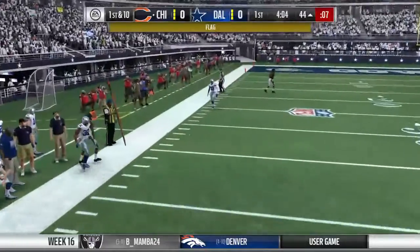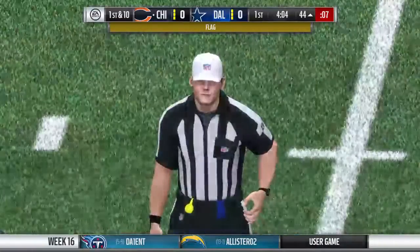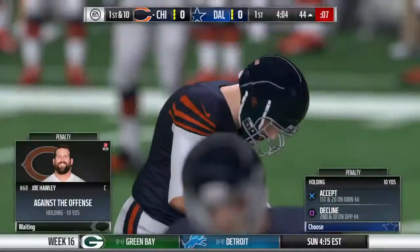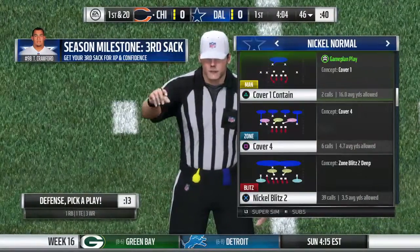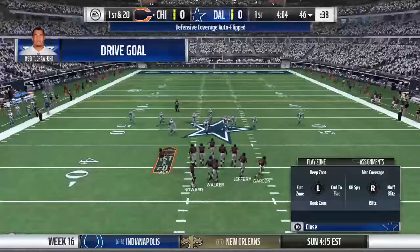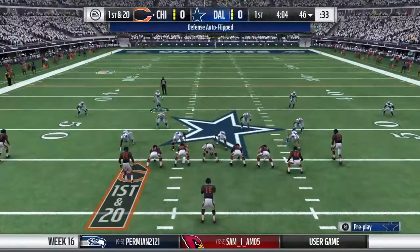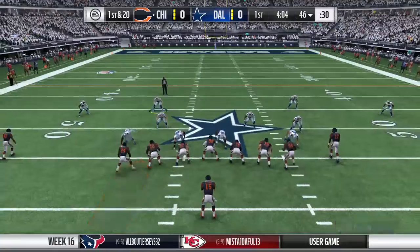Looking left sideline, incomplete. Holding offense. Yeah, that right there will set him back a bit on the offensive holding penalty. And you know who you want to pressure after a penalty like that? The guy who just committed the foul. You want to see if he's going to keep his head down or if he's going to get his head right back into the game. I'd send a blitz at him right away and see if he holds up.